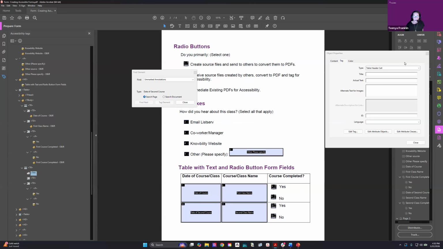Again, in the next row, it should not be a table header cell, it should be a data cell. Make sure it's clicked. Search page, find next, tag element. So the easiest way is if this thing would have done what it should have, if I wouldn't have had my tags selected and they would have gone in, but now you can see that there's a way to add them in, even if it doesn't automatically add it in for you. I'm gonna do the same here.